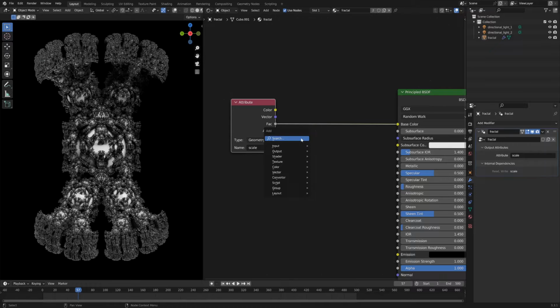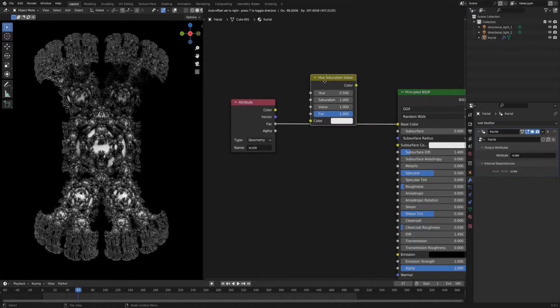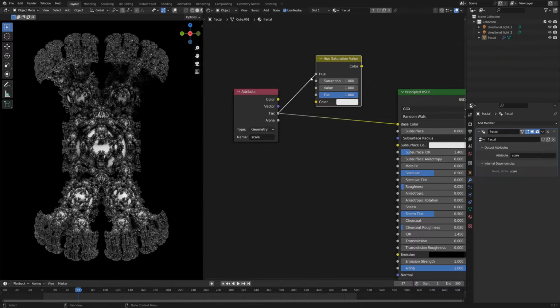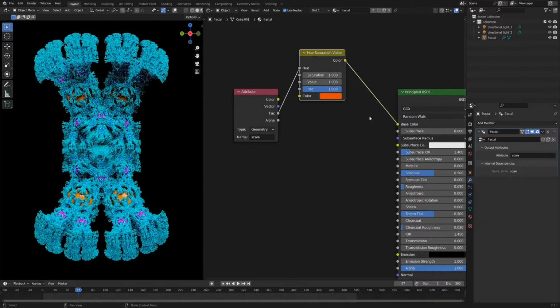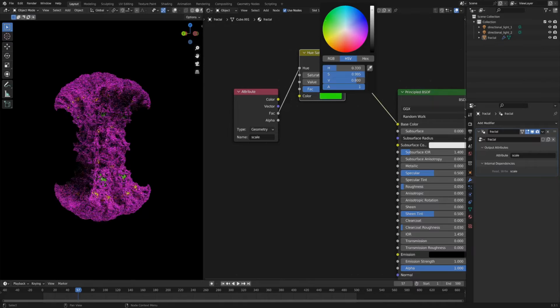So if you want to play with colors, one good way to do that is to bring in a hue, saturation, and value node, and then pipe the attribute into the hue slot, set the color to something with a little bit of saturation to it, and then pipe that out into the base color slot.